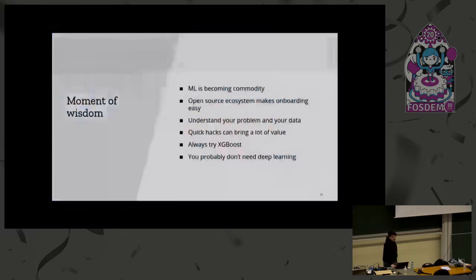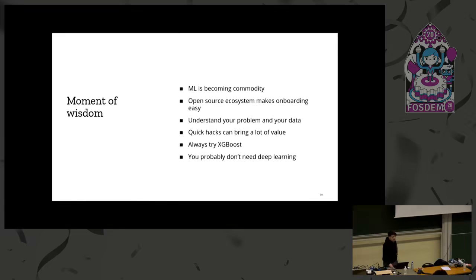And I think the most important thing, at least my takeaway message from all this, at least what I'm trying to convey here, is that the ecosystem is very, very big in open source right now, and machine learning is becoming a commodity. So it's not the case, as in the past, that you needed extensive knowledge of very deep researchy stuff, or very highly skilled people to do this work.